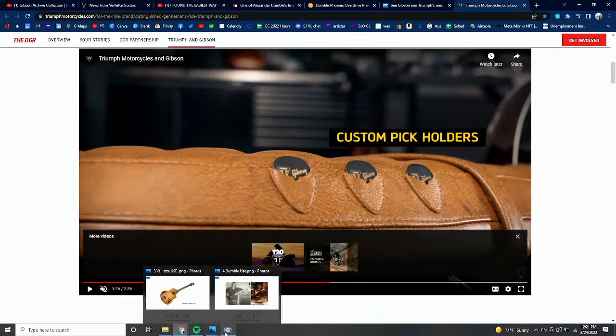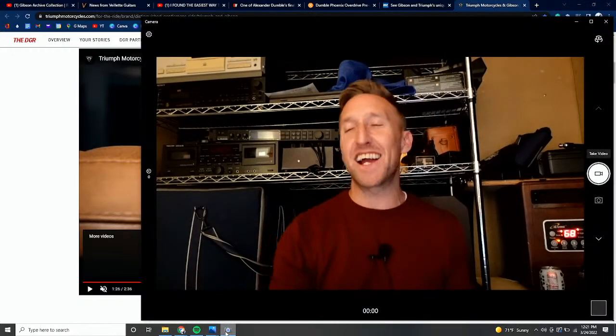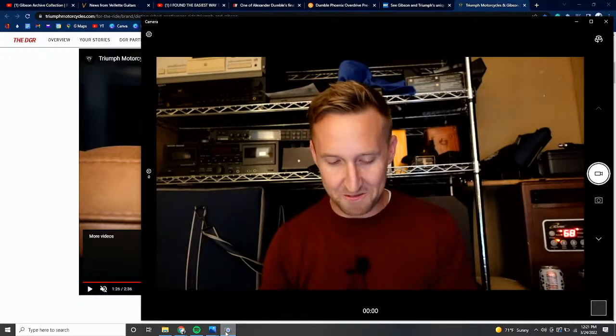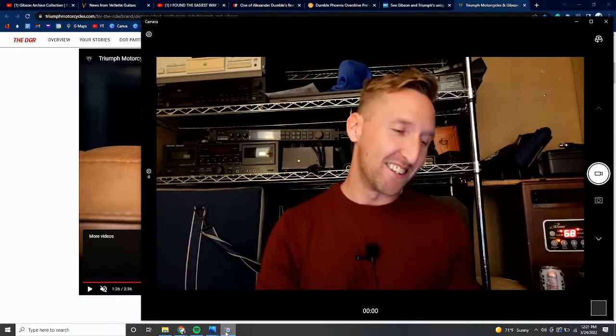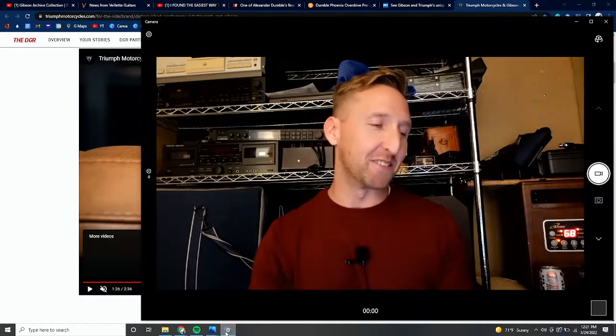So anyway, I couldn't find the price of either of these, but I imagine they are through the roof and limited to very rich people who have a lot of money to just waste. Dare I say it, maybe posers in both worlds. A true biker is never going to buy that bike. A true guitar player is never going to buy that guitar. So there you go. Posers only.